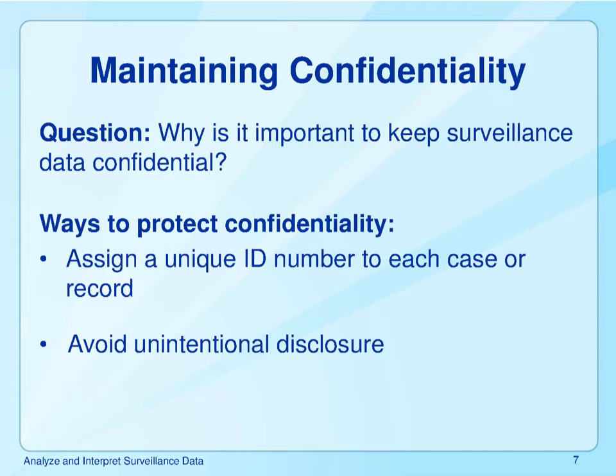Now, there are many ways to prevent identifying data from being disclosed, and one of the most common is to assign a unique combination of numbers and letters to each case or record. So in other words, we're going to create an individual record number for each case. Now, this identification number may be assigned before the data is collected. So for example, if you're going to do a survey, when you send the survey to the printers, you might have them pre-print the identification numbers on the survey. It's a very convenient form and something I've done in the past.